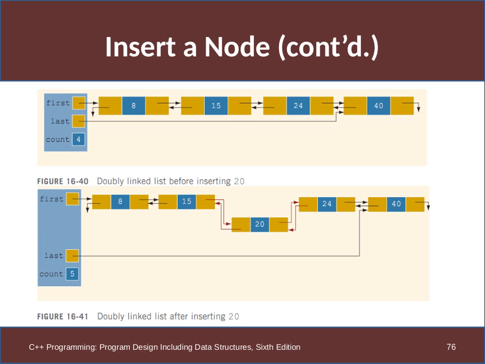I would actually highly recommend you set 20's pointers first, because those are good news, right? You're not changing anything. So if you set 20 first, so you set its previous to be 15 and its next to be 24, you still have 15 pointing to 24. What can you do next? Have 15 point to 20? Yes, you can do that now because you have 20 pointing to the previous. So 15's next goes to 20. And then the other way, you have 24, so you can have 24's previous going to 20, and then you're hooked up.